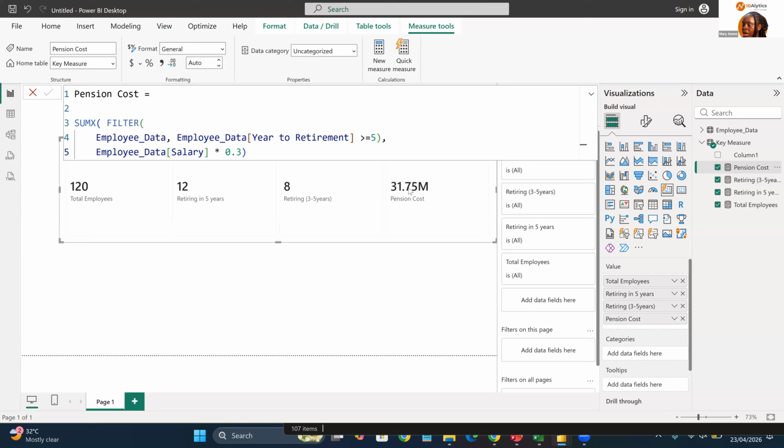So we have 31.75 million naira, but I might just use a dollar sign just to move on for today. All right, so this is a West African company, a Nigerian company to be precise. Okay, so we're able to get the actual cost for just these 12 people. Remember, they are getting to a retirement age. So, of course, they've spent a lot of time in the company, and also their experience level and salary would reflect the amount of money they are paid annually. So, yes, 35 million is quite reasonable, even if the salary is not much. But for 12 individuals going into their retirement, it is the exact perfect amount.